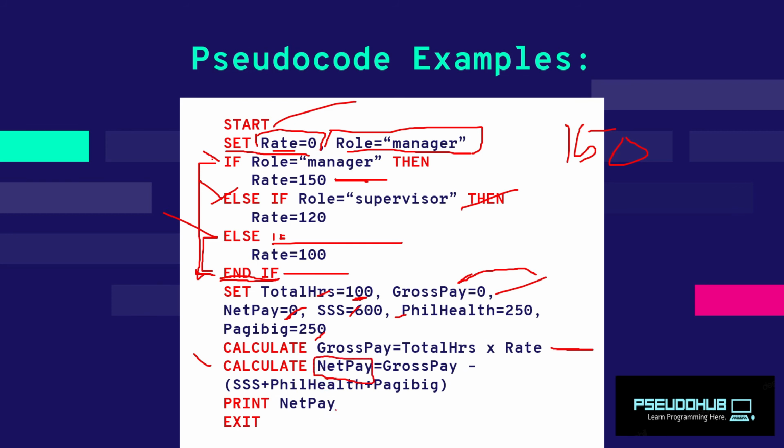And after that, so next ng statement, i-print, so meaning i-output na to. So i-output na to si 13,900. So that's the solution nga atong na-come up using the pseudocoding based dito as a problem nga to ang na-encounter ganina with client X. Okay? So next.